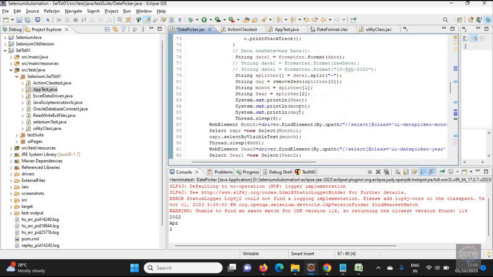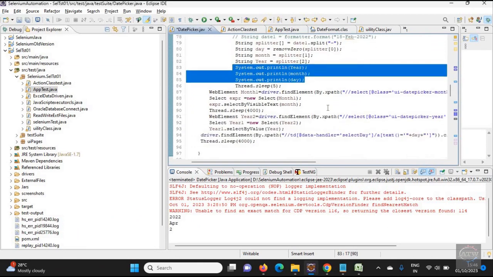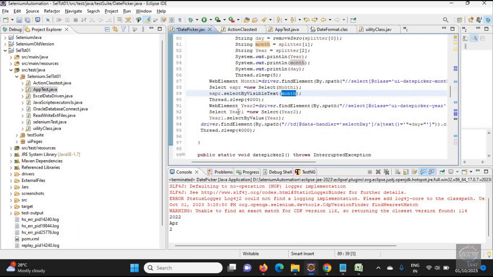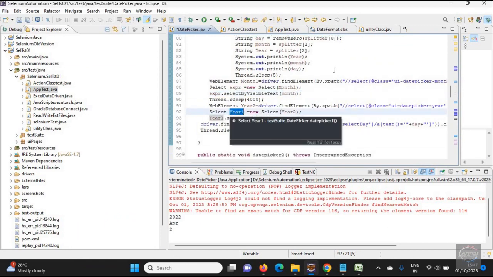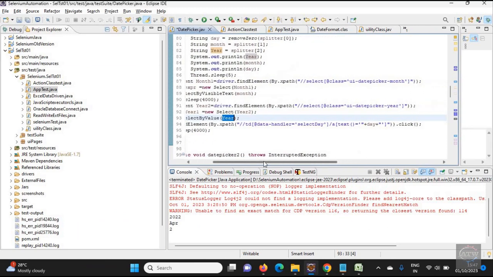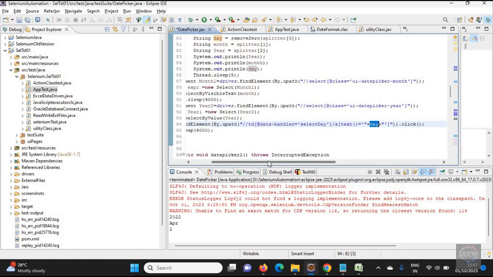Up to here it remains the same, and you will have year, month and date. Now using the Select class in Selenium, I am doing select by visible text to select the month in the drop down, and select the year from the drop down, and days remain the same. How we achieve it: just pass the day parameter here.